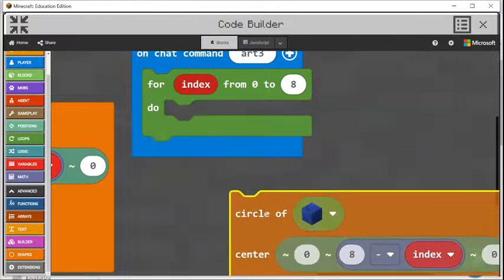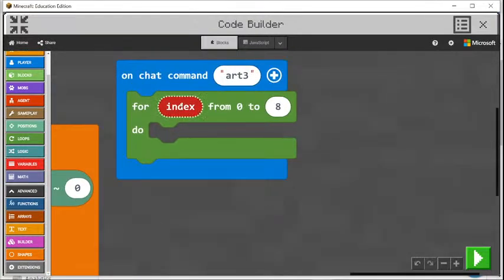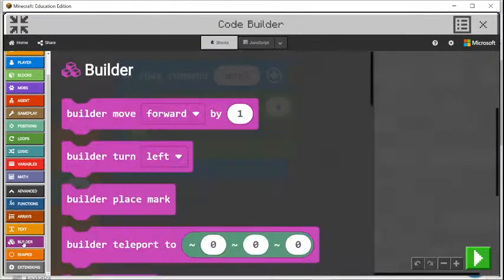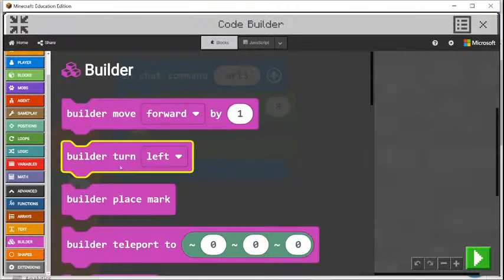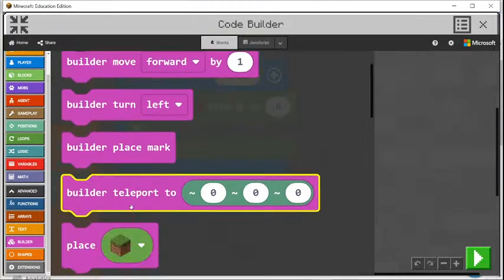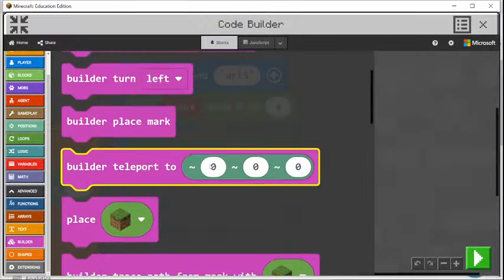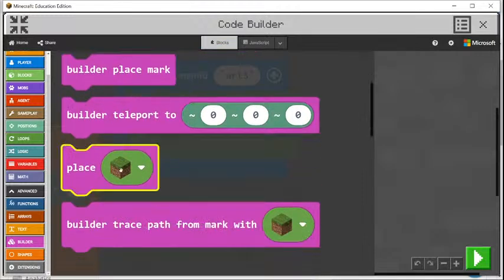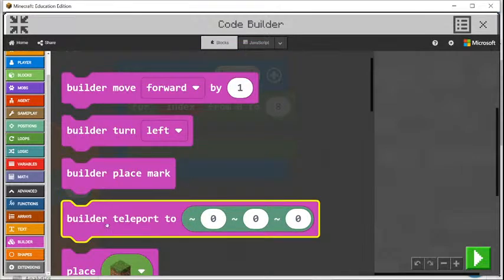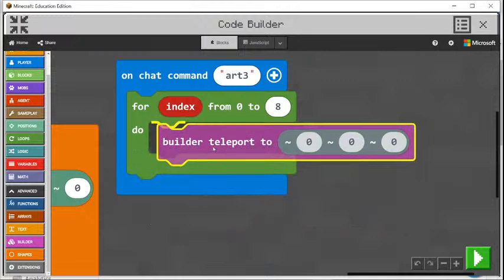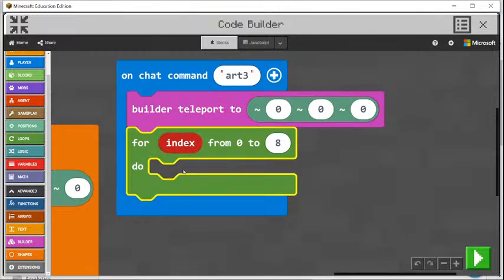All right, the last thing we're going to play around with here is seeing how we can use the builder to create things with this index. The builder is a really powerful tool if you want to make things really quickly. You can make it with the builder instead of using the agent to build things. So let's start off here with the builder and see how we can play around with this. I'm going to make the builder teleport to my position. So I'm just going to put builder teleport to my position. From that point, I'm going to do this index right here.